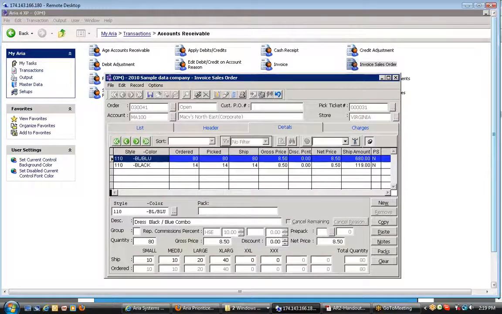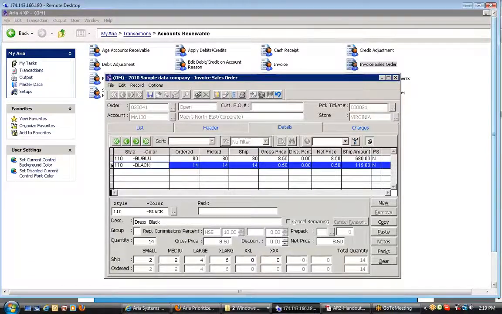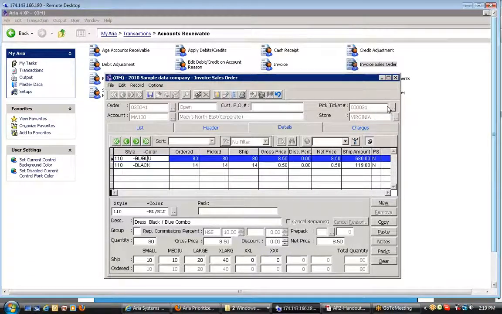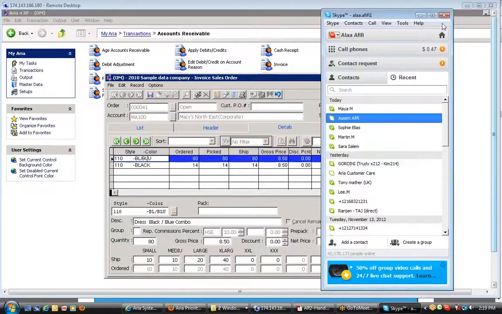The details tab is also copying the lines, the style, color, and size breakdown from the sales order. And here there is an important thing for you to know. If you are issuing an invoice by pick ticket, then the information on the lines will be the information of the pick ticket, not of the sales order.